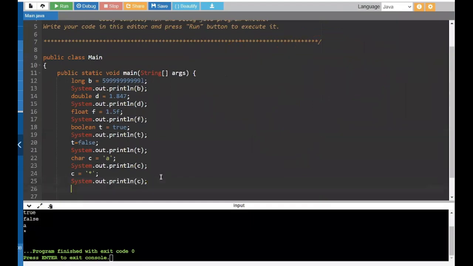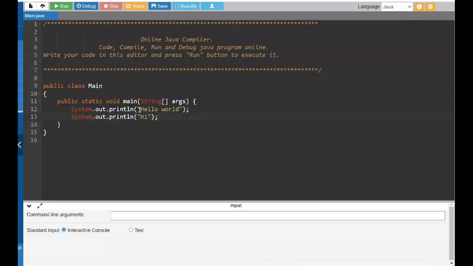String S, with a capital S, then the name of the string, variable name S, is equal to, then all the strings are written in double quotes, okay? And you can write anything that you want inside a string. So yesterday when we were doing a System.out.println and writing anything inside double quotes, if you look at this program, what are these things? Whatever we have written inside double quotes, they are strings only.